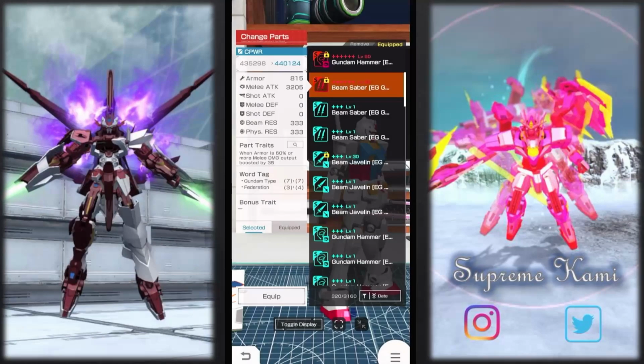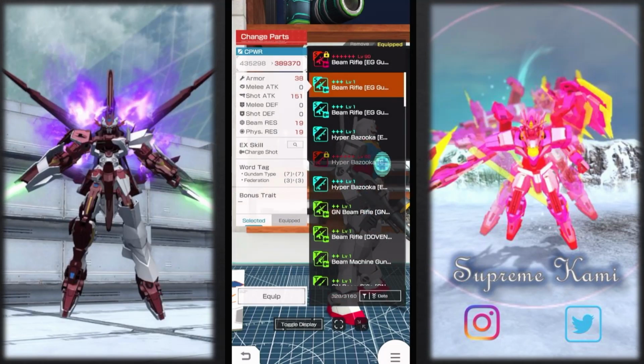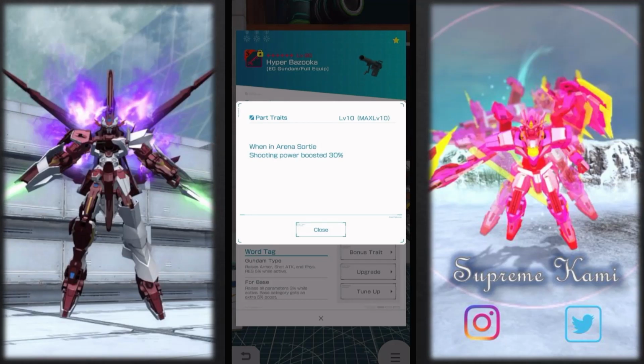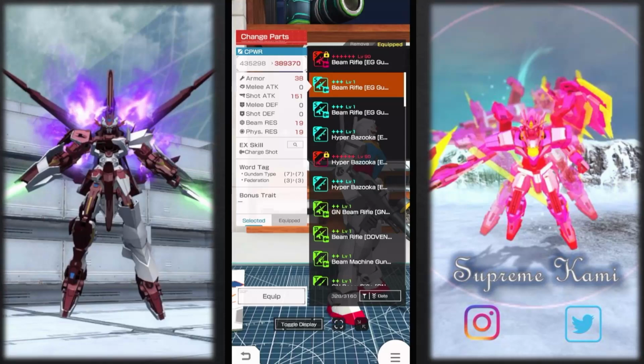In terms of the other one we need to upgrade, it is actually going to be the Hyper Bazooka over here. So this one does have a pretty good, you could say, portrait shooting power boost by 30% when you are sortieing in arena. So this one is really specific, but I guess some people can take advantage of that. So that is going to be pretty much every part that you need to upgrade.